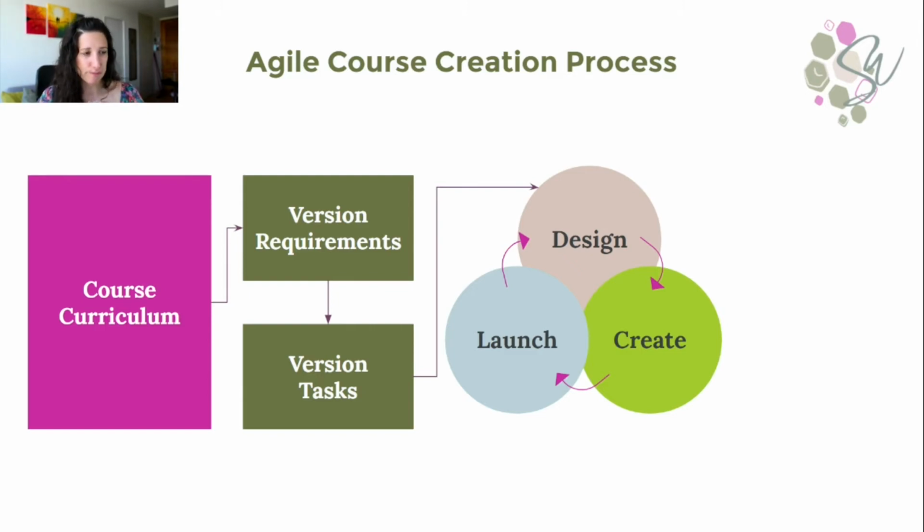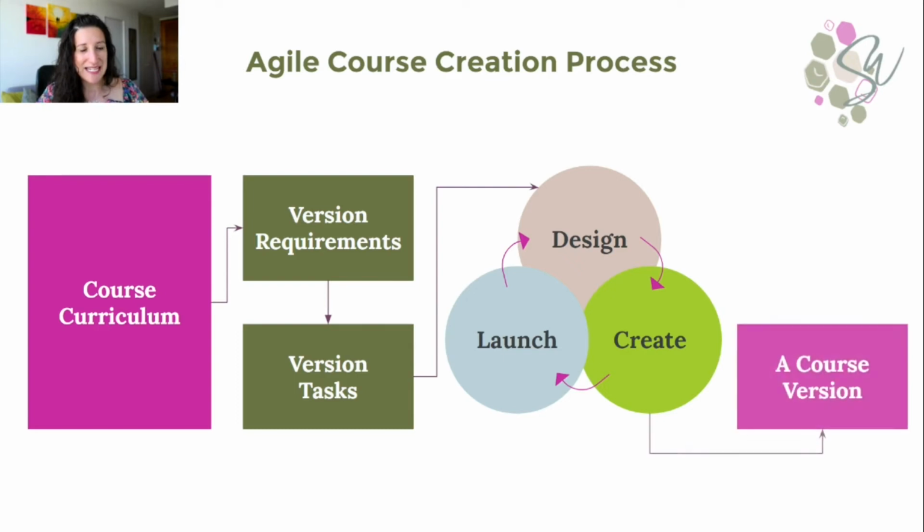As well, you can outsource these tasks or hand them over to the team, whatever your business structure is. Once you've completed all of these tasks, the most important thing of Agile course creation is that you have a usable version, meaning you have a course that students will be able to use to solve a problem. It might be a workshop that's only a mini problem or a mini goal that they're solving, but it's still a complete course. That's the most important thing.